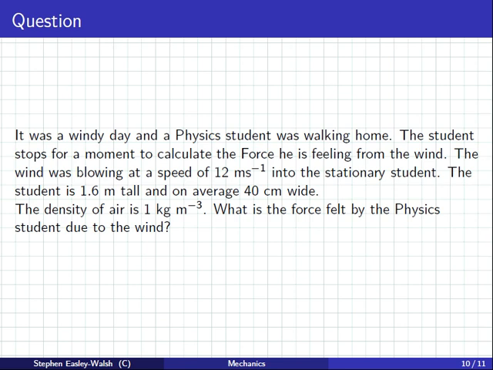Now, I'll let you try this for a minute. It's quite difficult. But my tip is, this is a lot like the rocket question, except instead of hot gas coming out of the rocket, here it's cold air being blown at the student. But the idea is the same formula. If you could work out how many kilograms of air hits the student per second, then you basically have the problem solved, because you just need to multiply that answer by 12 and you have the force. Once you get the idea, it's not too bad. Let's see if you can do it. I'll give you a minute.